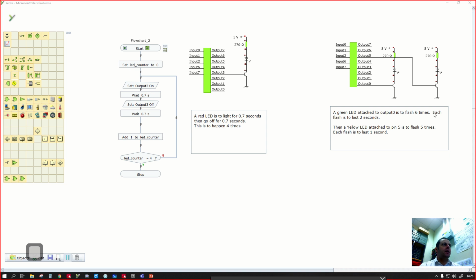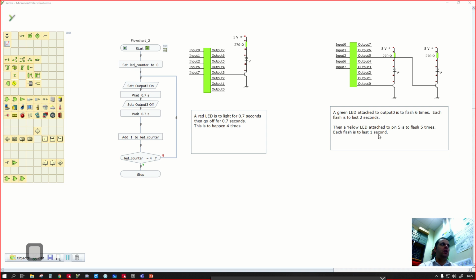So over here, when you're doing your functional bit of code for the green LED to flash just 1 time, there's to be a wait after the on and a wait after the off, and those 2 waits have to add up to 2 seconds. If you want them equal, it would be 1 and 1. It doesn't tell you in here that it has to be equal. It just says that each flash is to last for 2 seconds. I would do 1 and 1 though, I wouldn't play games.